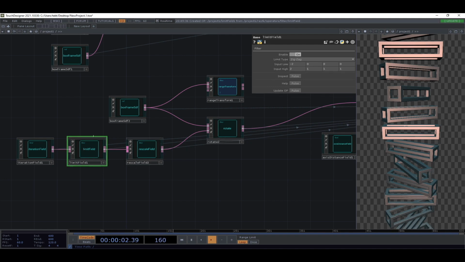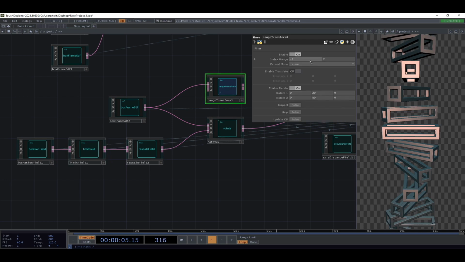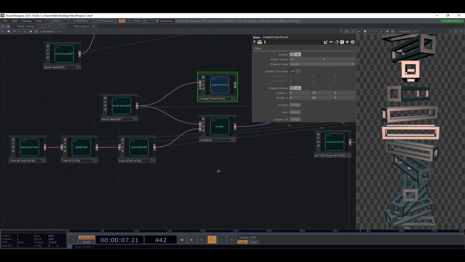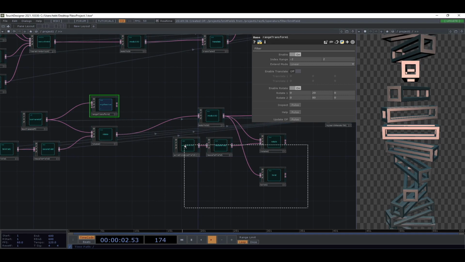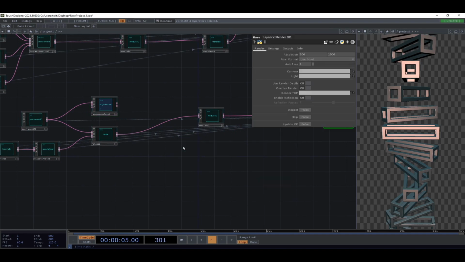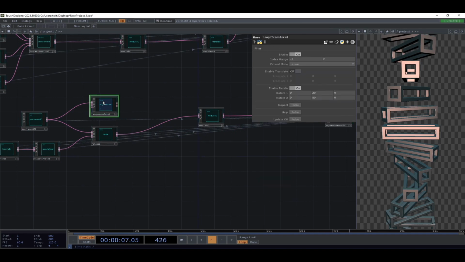So this lets you do the same types of limiting that range transform does, but you get a little bit more control over it if you need that. And if you turn it off, then it's just the same as using the linear mode. So I'm just going to clean up some of those things we're not using anymore.